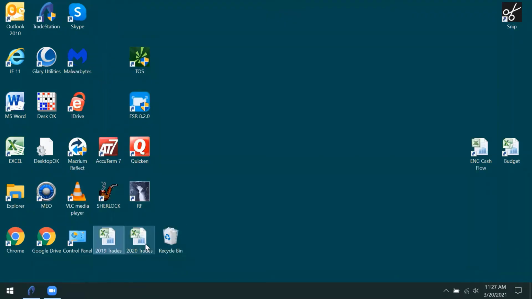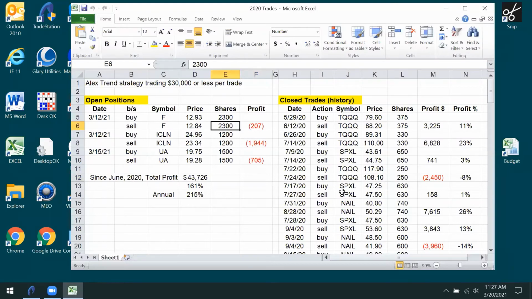And here is 2020. So that first one was 2019 to 2020. Now this is live. This is real right now, from June of 2020 until now. And as of now, it's up 161% since June. So it's not even an entire year yet. But it looks like it's going to be even better than 2019. So I guess in answer, yes, it's very profitable. It keeps on going along.